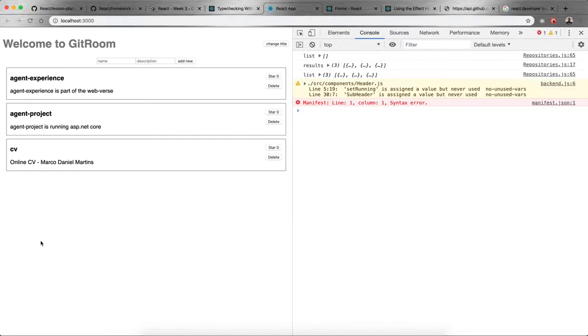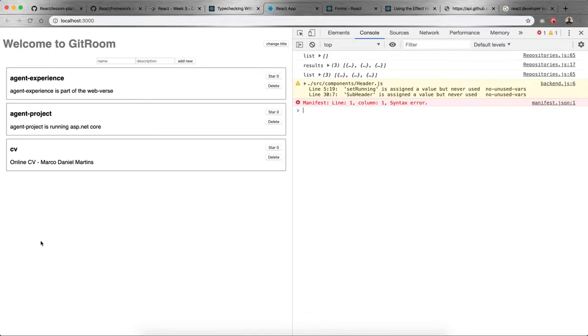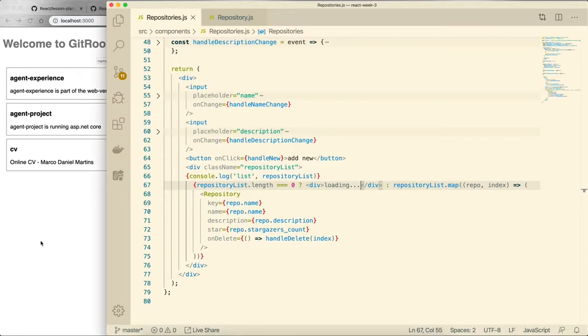Now it's really fast, right? But you can see that loading is there and then it disappears. That's also because the GitHub API is really, really fast. So in this type of scenario, it's a bit weird to have that loading. But what we just wrote here is no different than an inline if, which is you have a condition, question mark, and then the true and the false.